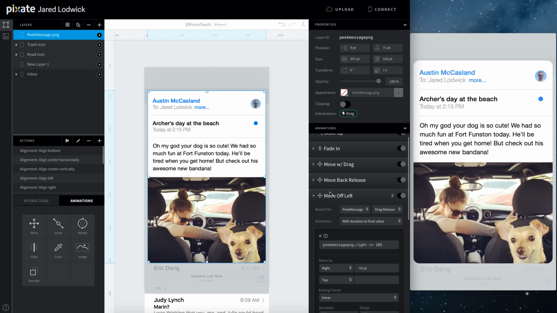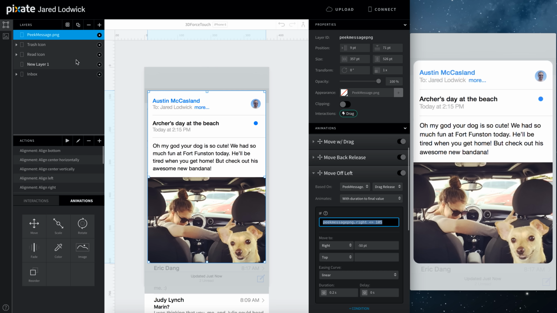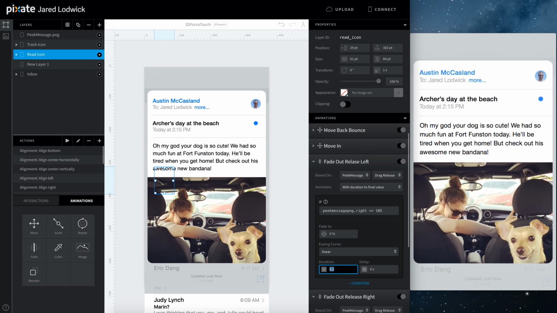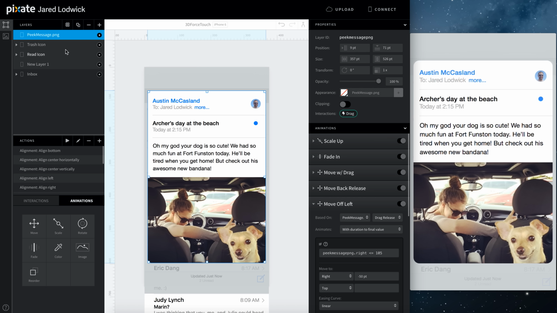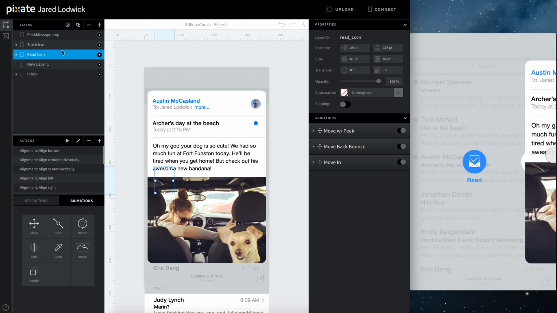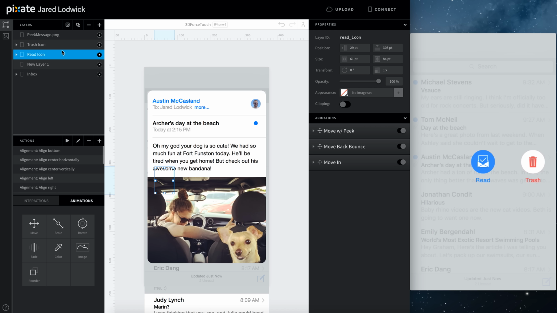So for the left, I'm going to copy that left code condition, paste it in here, go to 0, instantly, done. This one, grab this right side, copy that, paste it in the appropriate thing for right, go to 0, instantly, done. So there's a couple more things that we need to do in order to get this to work. If I pull this over, first I don't want to see the other icon that's over here, and then also I need to make this fade out after it's moved to the center, same with the trash.